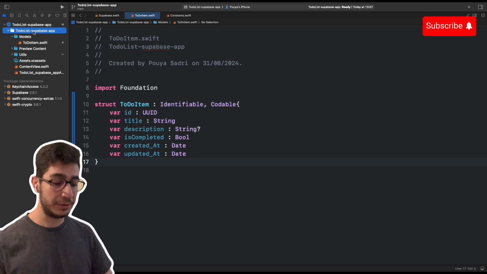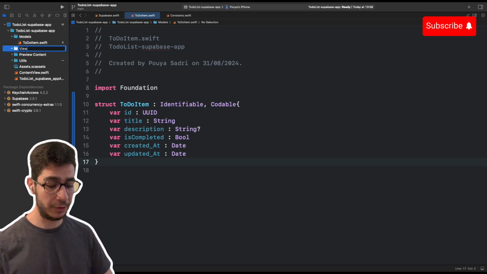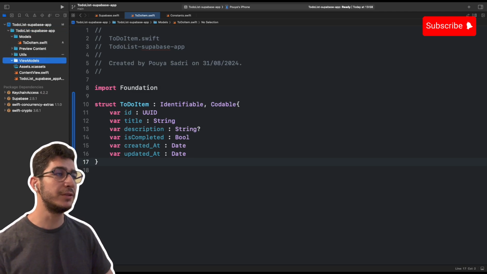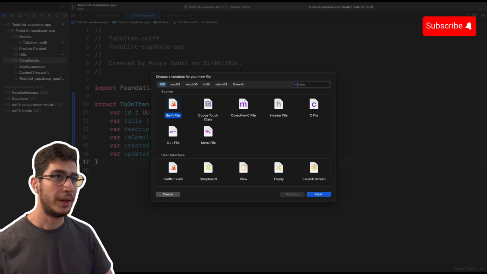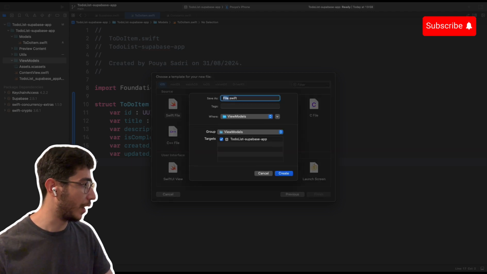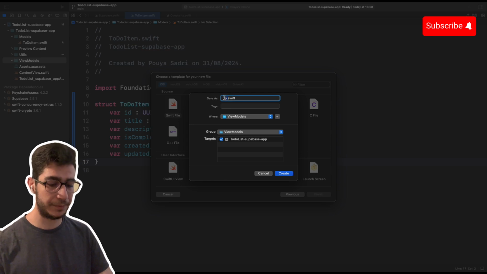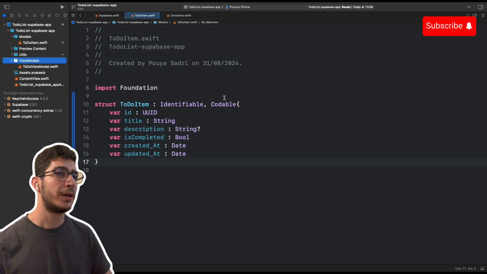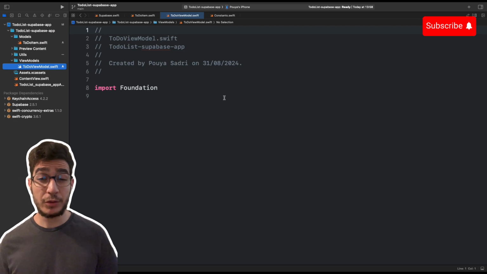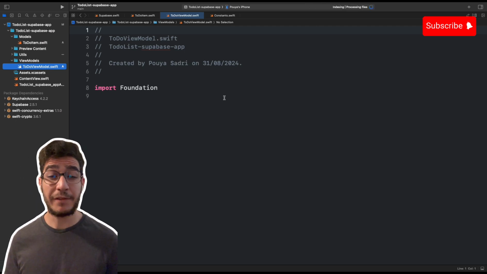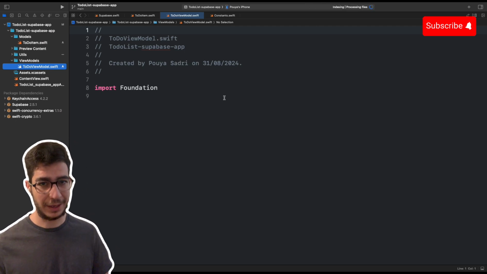So this is our model. After that, we want to create a new view model. So I say ViewModels, and here we have ToDoViewModel. For this tutorial, we use MVVM architecture.